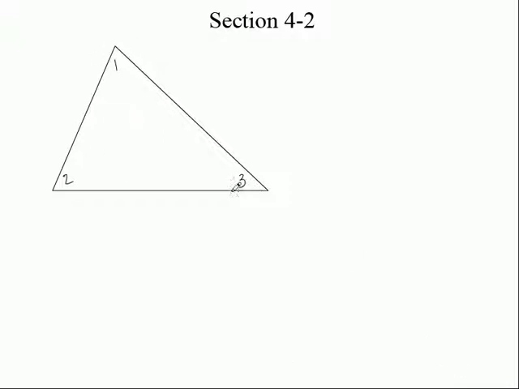The angles all together add up to be 180 degrees. We mentioned that yesterday. We haven't officially learned it yet, but we're going to officially learn it today. All right. So we already know that, but what I want to do is write it down: angle 1 plus angle 2 plus angle 3 equals 180. That's actually a theorem. If you look, it's the very first theorem of this lesson 4.2. Here's what they call it.